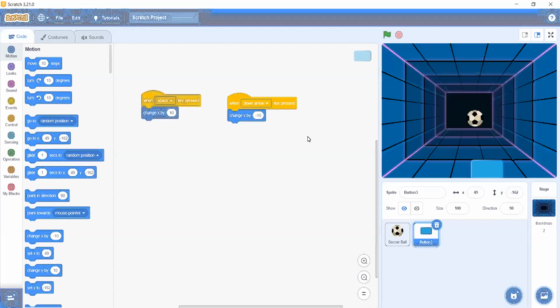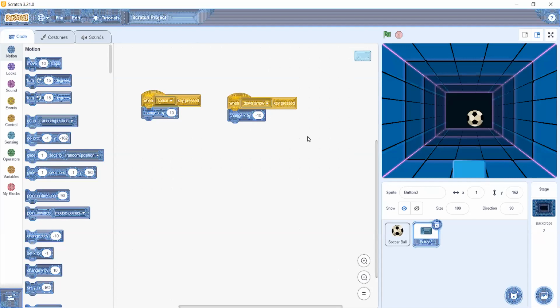So this is the information. Let's move on. The space bar makes it move. This bar makes it move left, and the down arrow makes it move right.